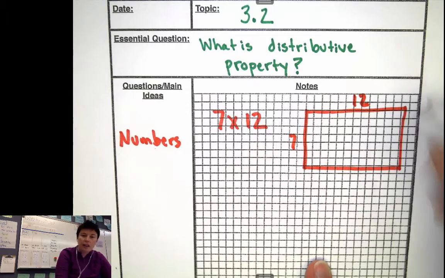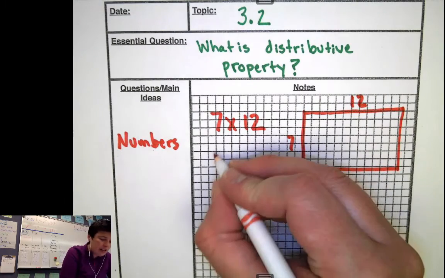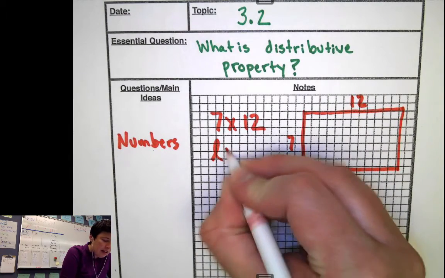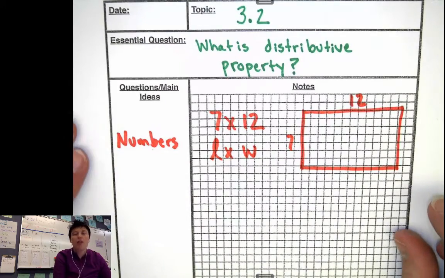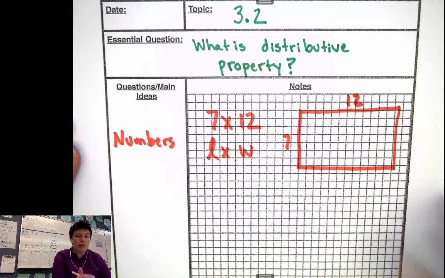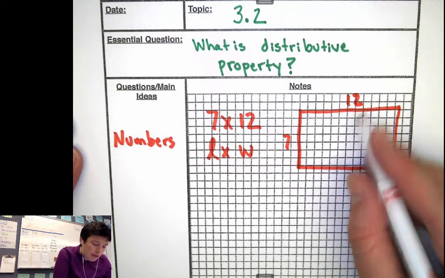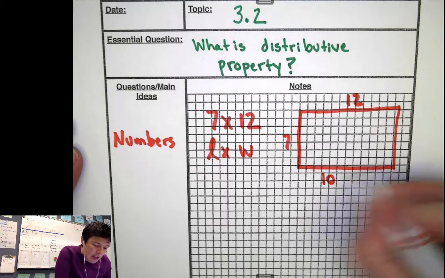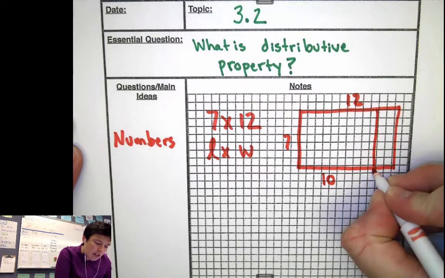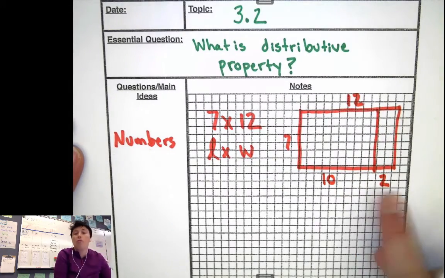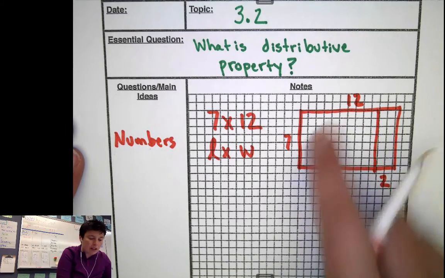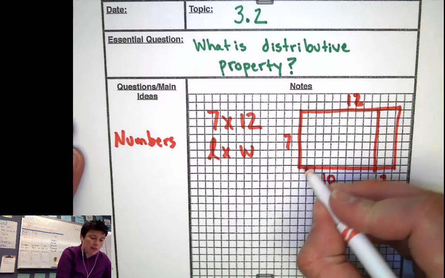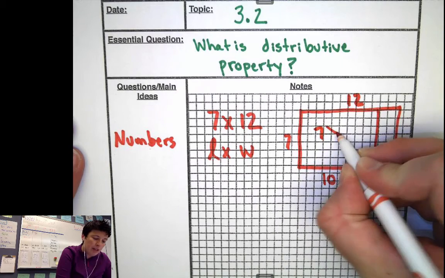And to find the area of that rectangle, remember area is length times width. So we're finding the area of our rectangle. But to do 7 times 12, I'm going to do what I call a cheat. I'm going to break up the 12 and say, well, if I measured out 10, and then drew a little line, and I measured out 2 more, 10 and 2 make 12. So my shortcut is, I'll find the area of this little section, which is a 7 by 10. 7 by 10 is easy.